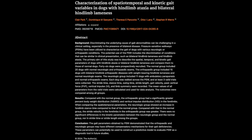Okay, so for anyone who's hearing these terms for the first time today, could you give us a quick breakdown? Ataxia versus lameness? Sure. Ataxia is basically a lack of coordination, and often it's caused by some kind of neurological problem. Imagine the smooth flow of information between the brain and the muscles getting disrupted. That's what causes that wobbly kind of walk that we see. So it's not an issue with the legs themselves being weak or anything. Right. It's more of a communication error.